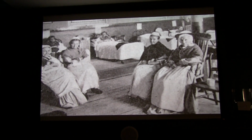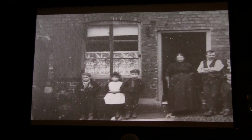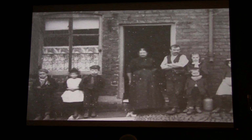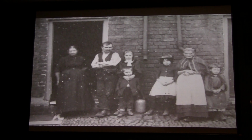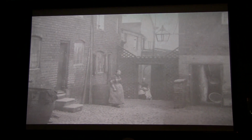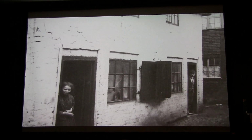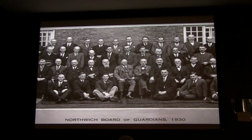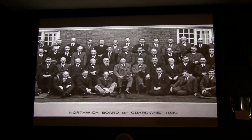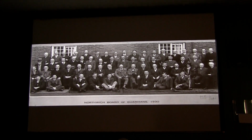But why was the workhouse built, and what would it have in store for the inmates? The new Poor Law Amendment Act of 1834 was behind the foundation of the workhouses. This amendment of the previous Poor Law Act of 1601 enforced a standard system centred around the workhouse. For once the poor were seen as victims of their situation. The Northwich Poor Law Union was formed on the 20th of October 1836 and was overseen by an elected Board of Guardians. Elected to represent the 61 parishes and townships of the local area, the Board of Guardians oversaw the foundation of the Northwich Workhouse.